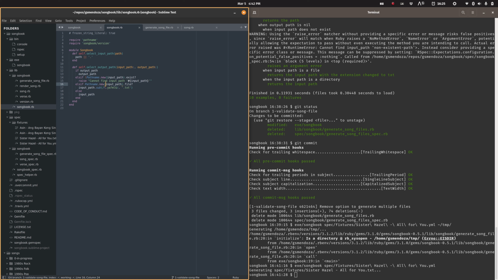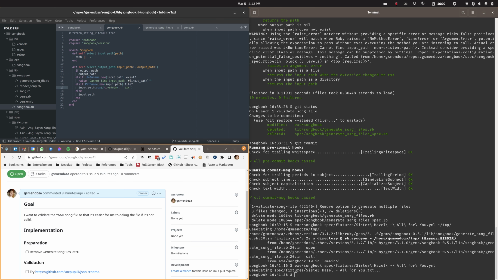Okay. If it's a file. Okay. If there's an output path, put it there. Otherwise, put it here. But we can improve the output path so that it's a directory with the same base name as the input path. So that's something we can improve for later.